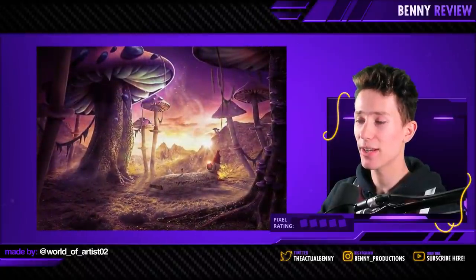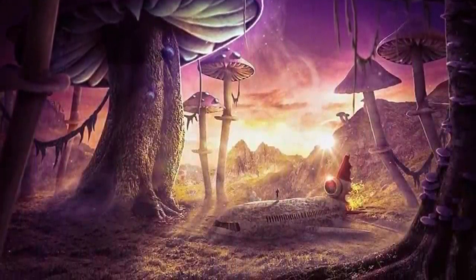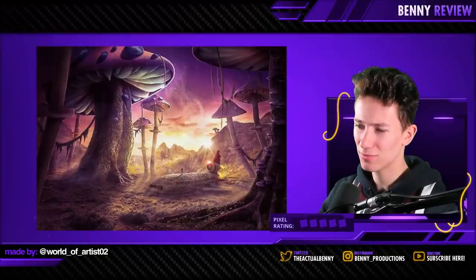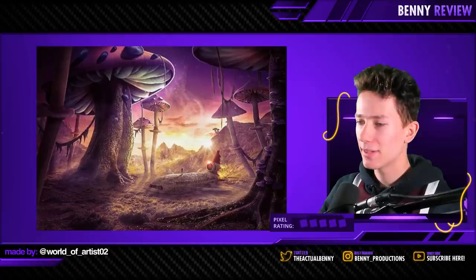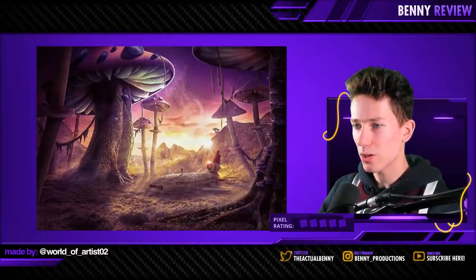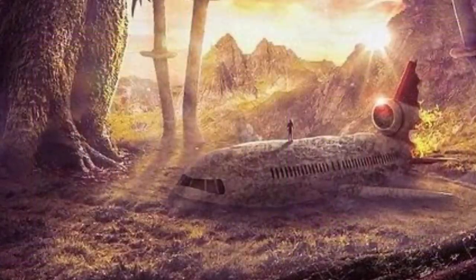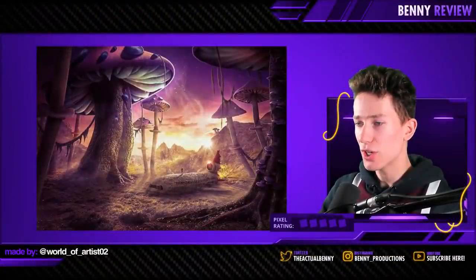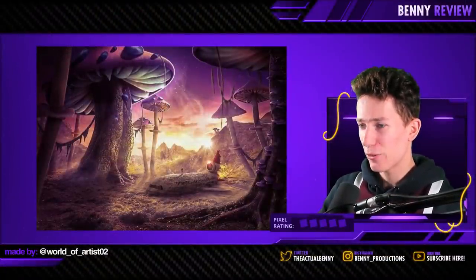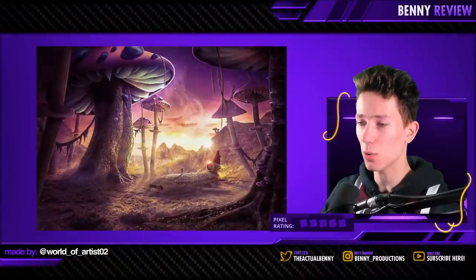This looks very nice, very dreamy. You can really see you have a pretty good understanding of how this stuff works. Yet one thing is bothering me — the plane seems a bit out of place. The shadows of these mushrooms are really dark, but on the plane it's not really. That also makes it look like it kind of fades out into the grass, which of course it shouldn't. If you add a bit more of a darker shadow it's a tad better, but this is a tricky one. This looks really good. Three and a half pixels.